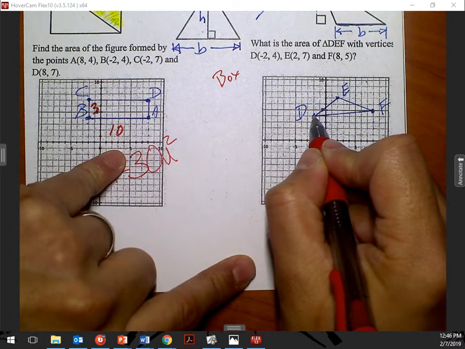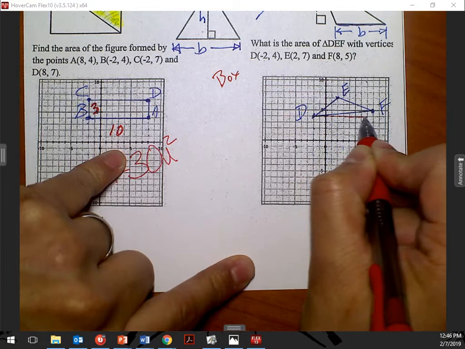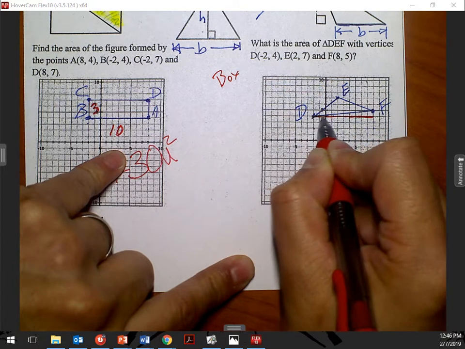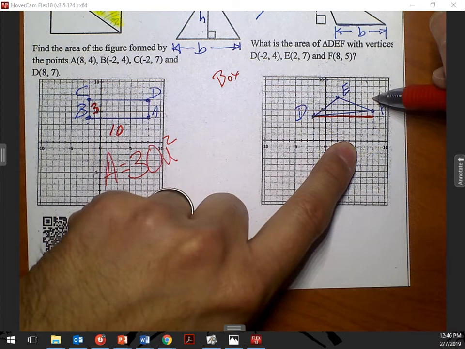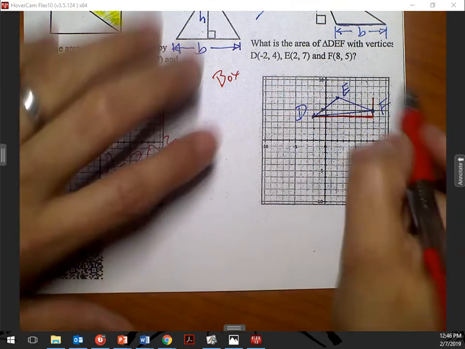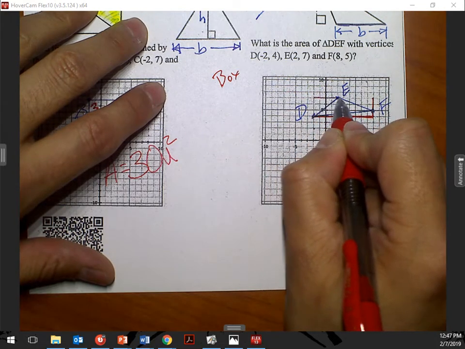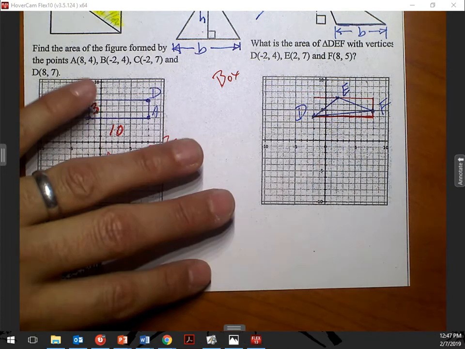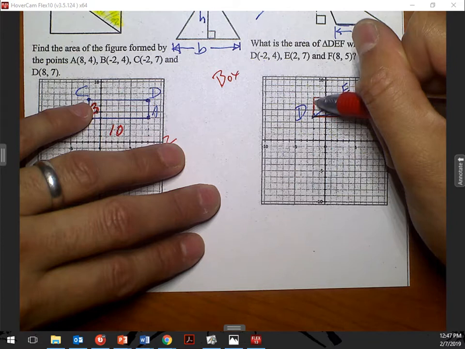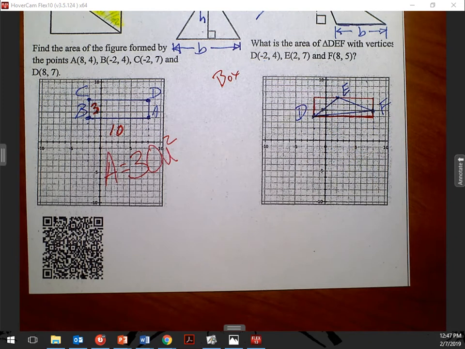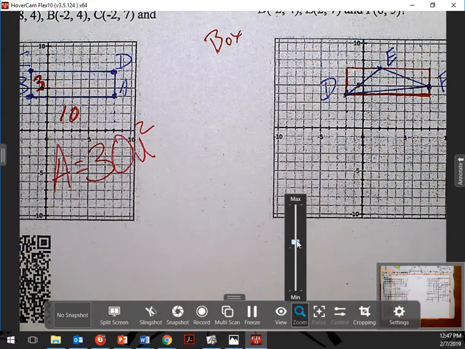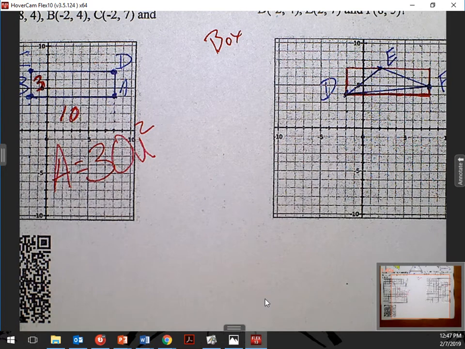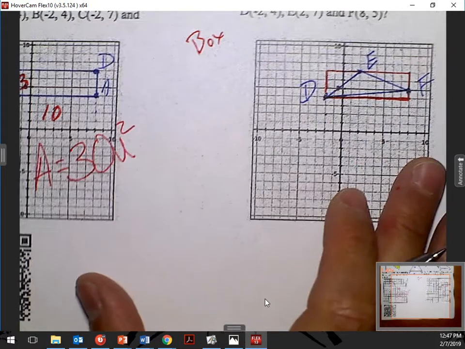So the lowest point, go all the way over. And go all the way over to the furthest right there. Now, we have to take this all the way up to the tallest point, which is at E, right? And I take that one all over to the left, and then down here. There we go. Okay, so you guys can actually see this now. So this is the box method for this.